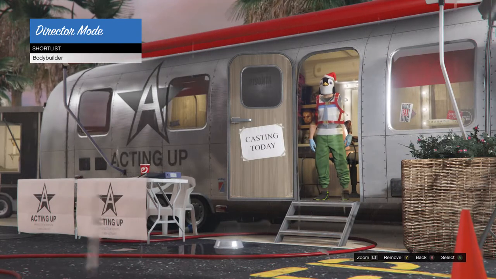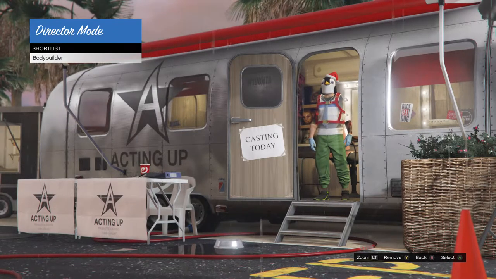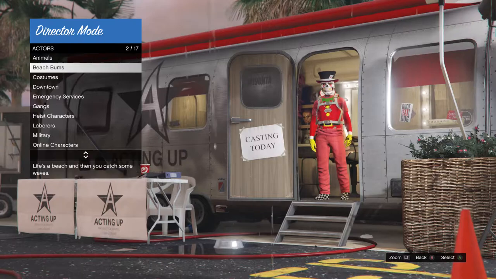Alrighty guys, I found the Christmas mask. I'm doing this from one of my recently used, but when you find a Christmas mask with the penguin, just normally click shortlist. Nah, don't worry about that, you're screaming at my cat. But in order to freeze the mask, what you're gonna want to do is go to the shortlist actors, actors beach bums, and click change appearance.